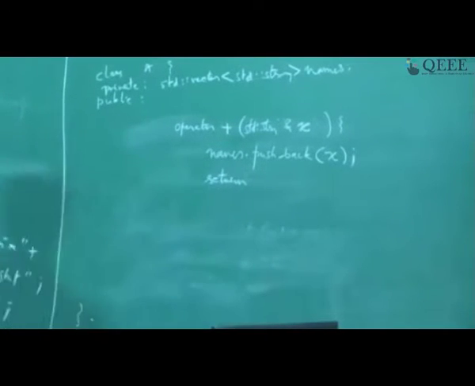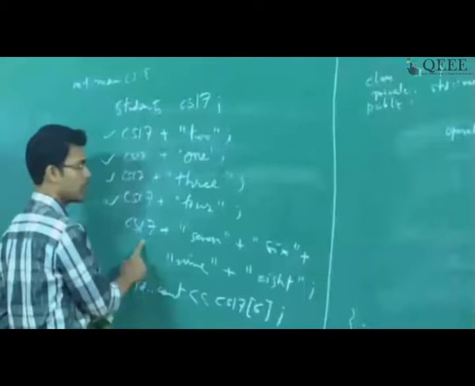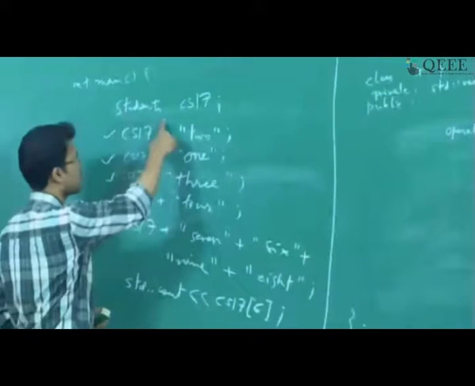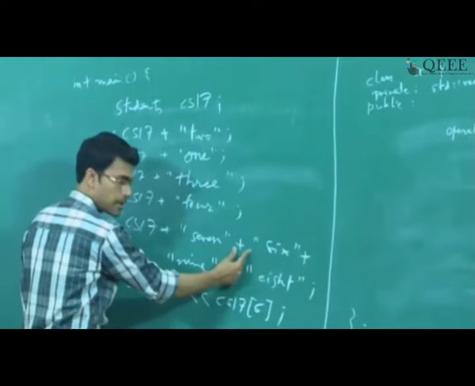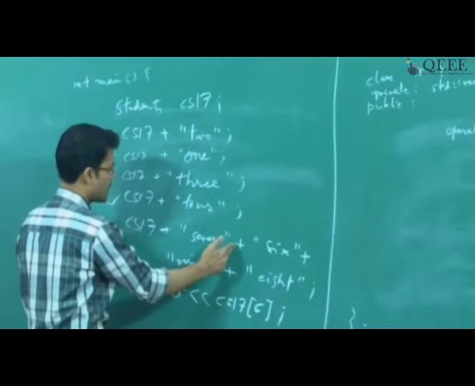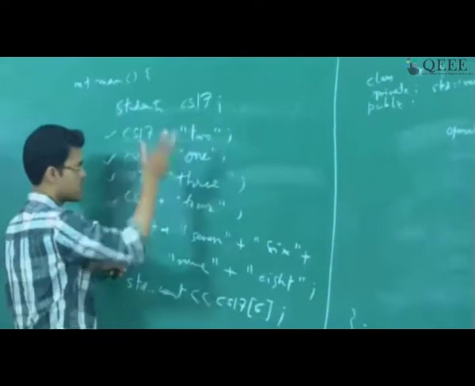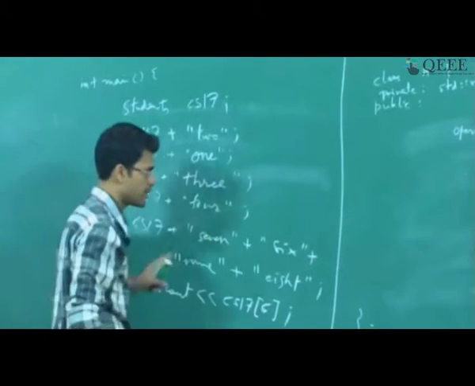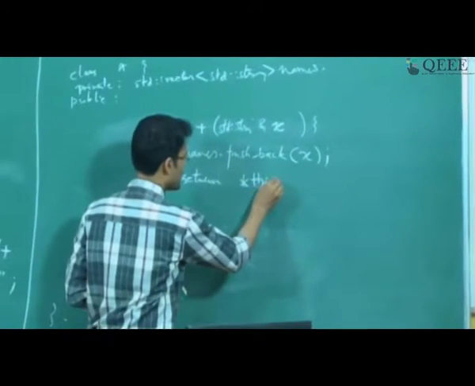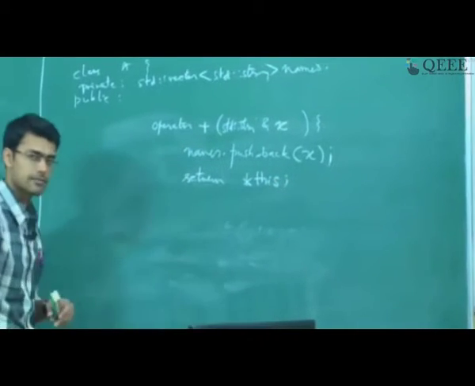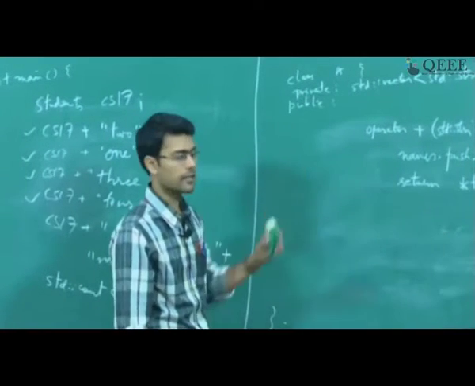So in this case what I want is that I can apply the plus operator on a variable like CH-17, which means that it should be of type students. When I apply this plus operator, I should be able to return via this operator application a variable of type students, in this case essentially CH-17 itself, and therefore I can do something like, how do I return that? Well, you can do star this. This is a pointer which is pointing to the current object, and a dereference of that I can return.